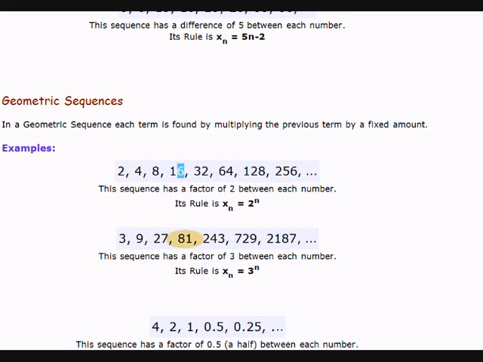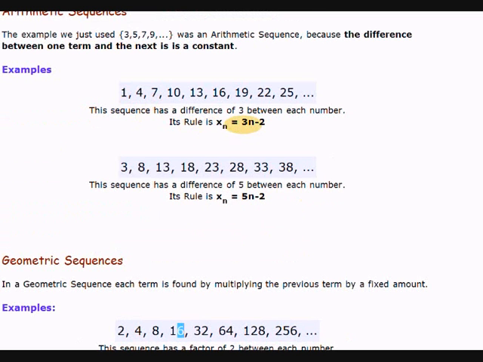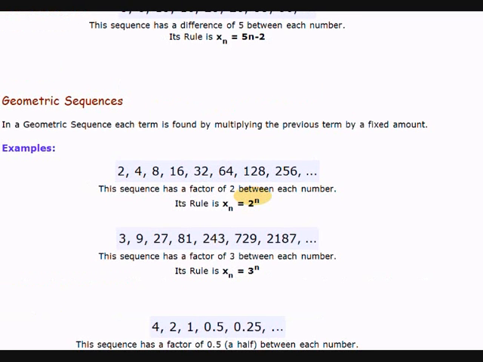Likewise, if it depends on the previous element or number in the sequence, it is called a geometric sequence. In the arithmetic sequence, we were constantly adding a value to all the numbers. This does not depend on this number. 7 does not depend on 10, 4, right? So we are just adding it based on the position.